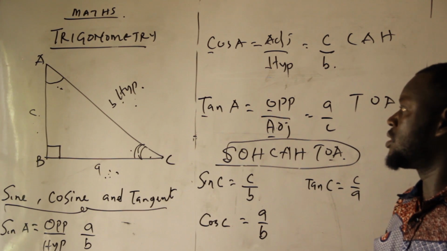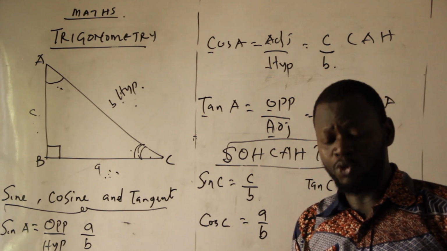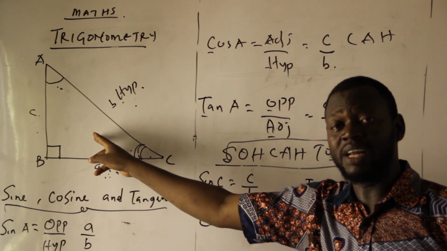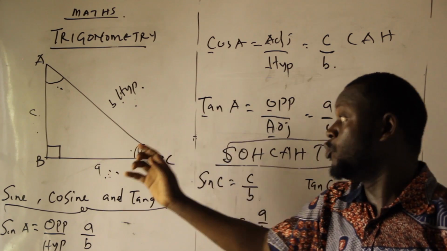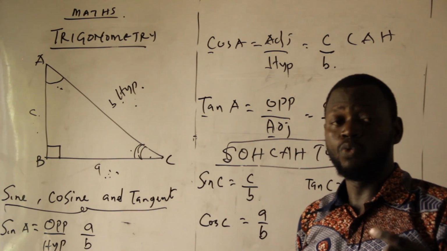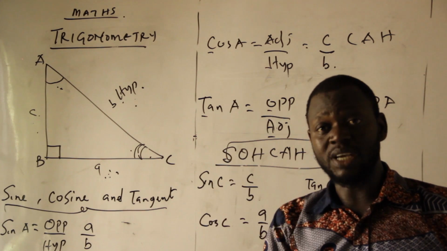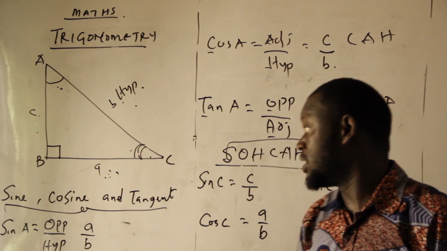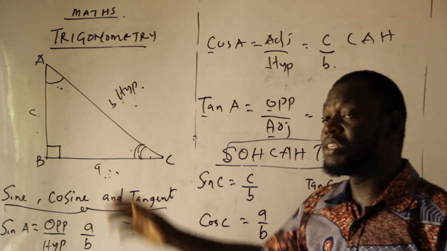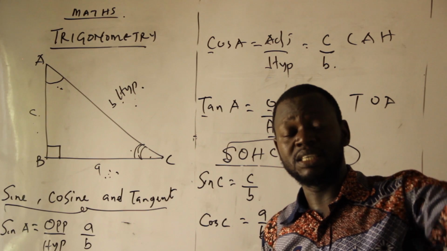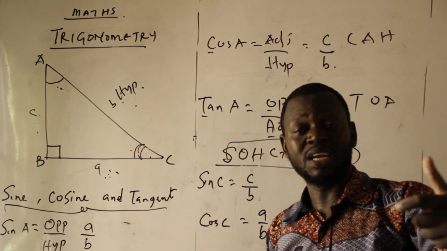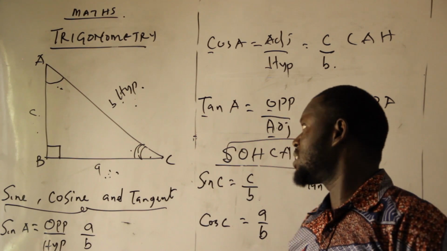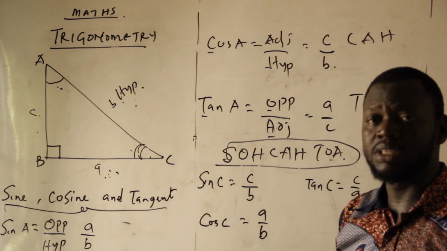Like I said the other time, if you have an equilateral triangle, you can get a right angle triangle from it where you use this method. From an isosceles triangle, you can bisect it into two to have two right angle triangles. Then you use this method. So with this, equilateral triangle is a yes, isosceles triangle is also a yes, and the right angle triangle is of course a yes. So let's check some examples, then we proceed from there.